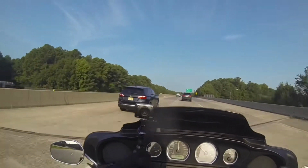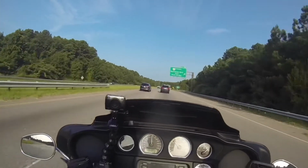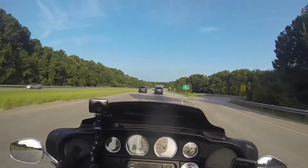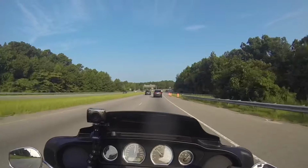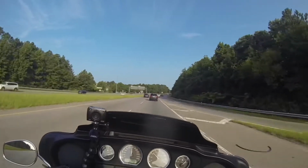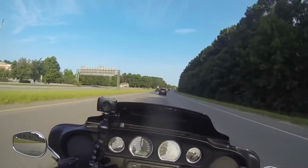So it's riddled with out-of-state cars. There's New Jersey. The car up there is Ohio. This one's Florida, which is really out of place. But typically it's going to be Ohio, New Jersey, Pennsylvania. Those are the license plates we'll see on this road, because Saturday is the turnover day in the Outer Banks for all the vacation runners.